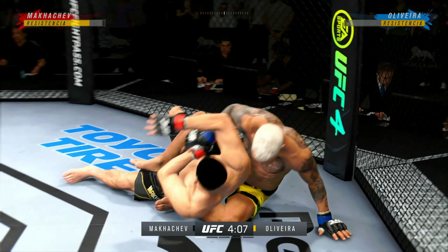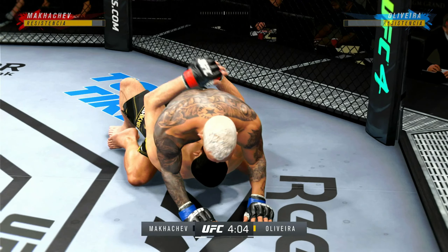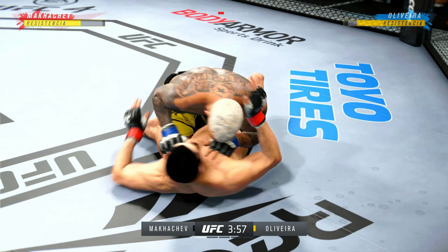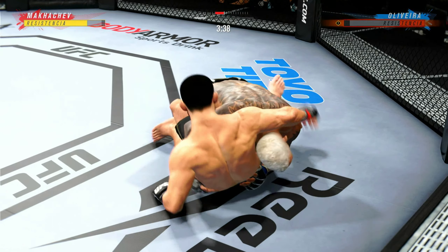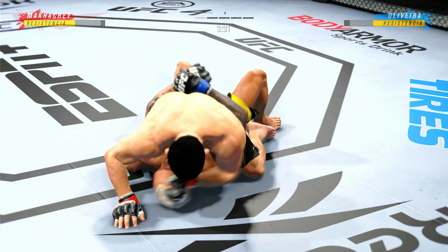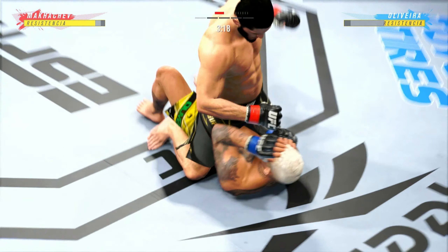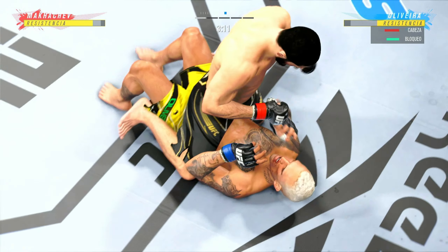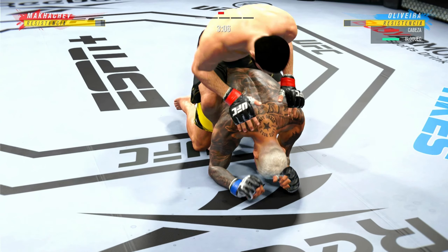It was bad, but now it's not so bad. What a fantastic sweep. Working off his back — there are few things more fun to watch in mixed martial arts. He postures up here and now figures to rain down some ground strikes. The ground and pound will be aplenty from this position.